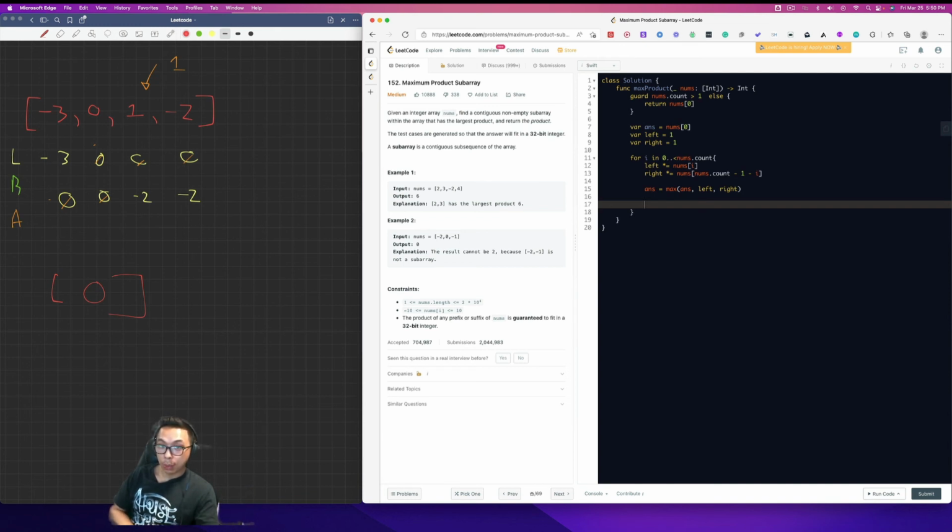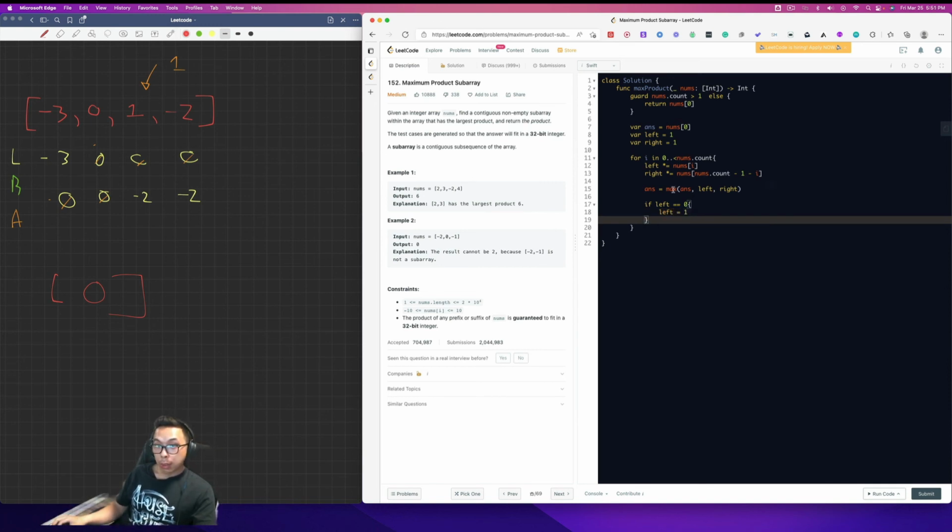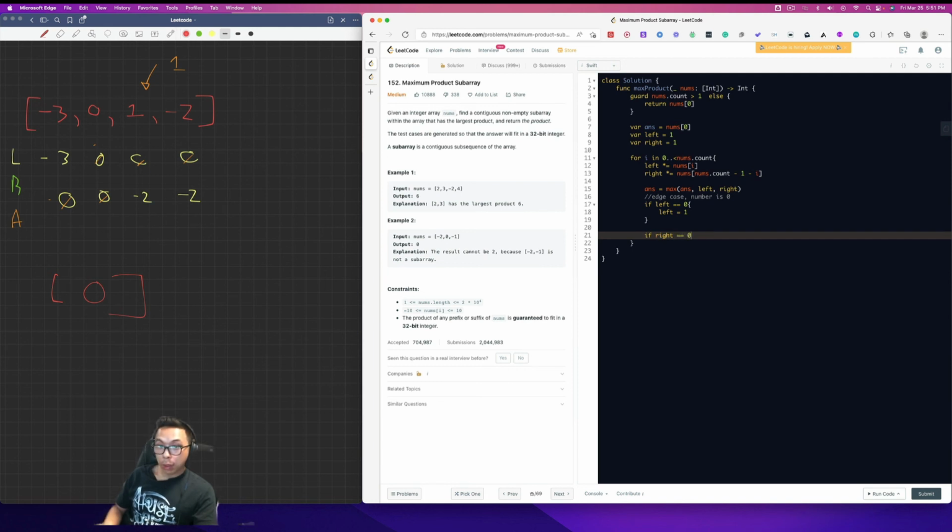Now let's handle our edge cases where your left is going to be 0 and your right's going to be 0. So if left is equal to 0, we're going to set left equal to 1. And then we have if right equals 0, right is equal to 1.